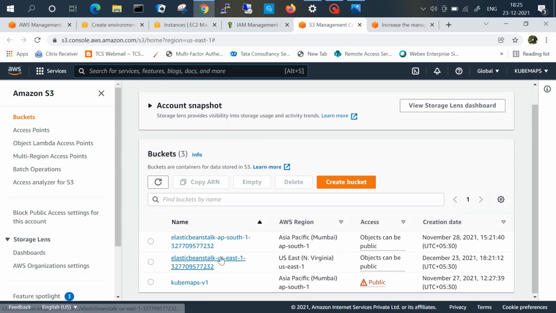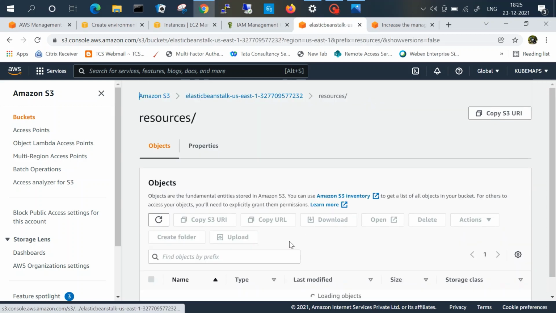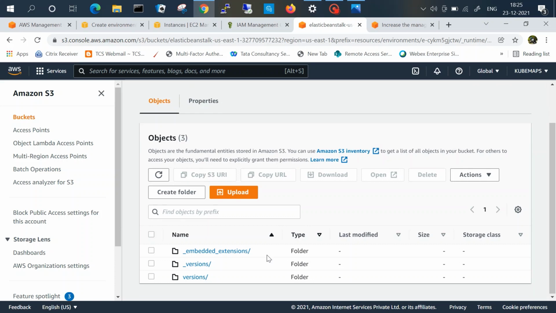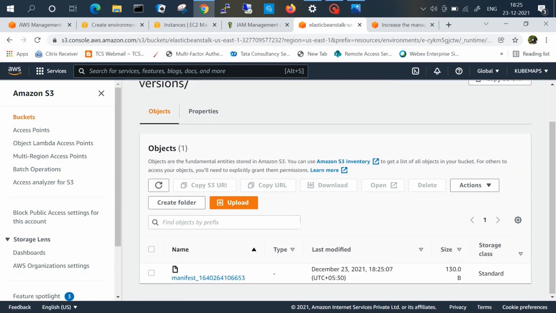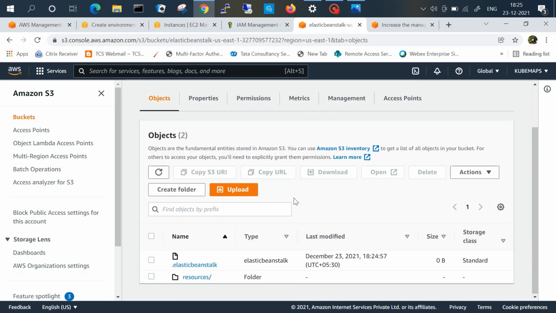Yeah, you can see that has been created just now. If you go inside that, you will see the Elastic Beanstalk configuration and its manifest. So these are configurations which AWS is creating on its own and keeping in S3.